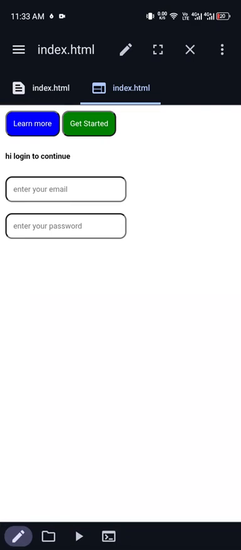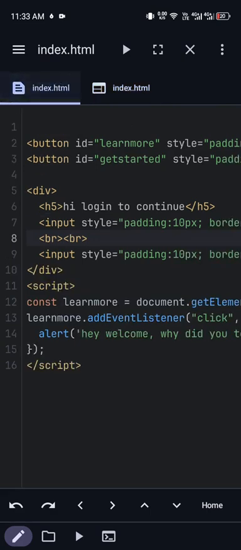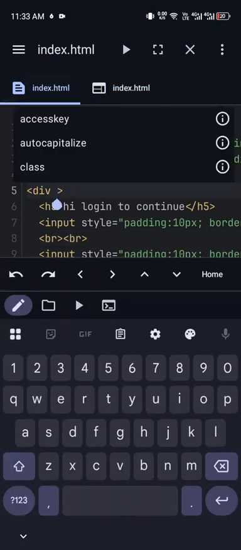So I think our login is ready, although we didn't do much styling, so you can understand it. Our aim is to make this get started button show this login div. To do that, we assign an identity to this login.